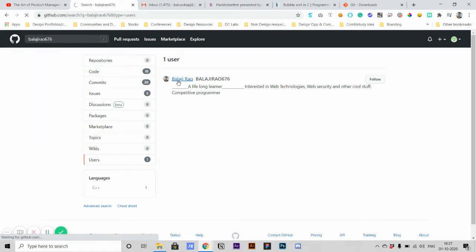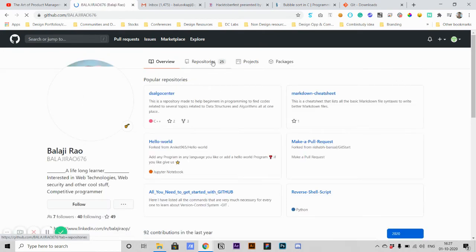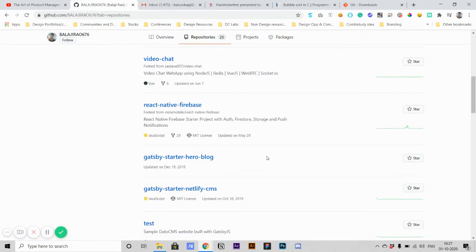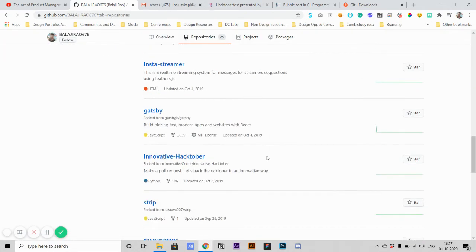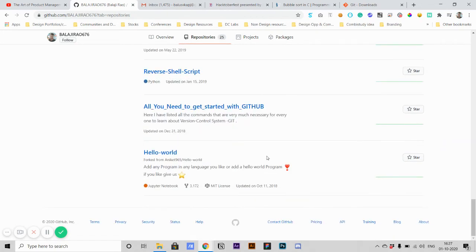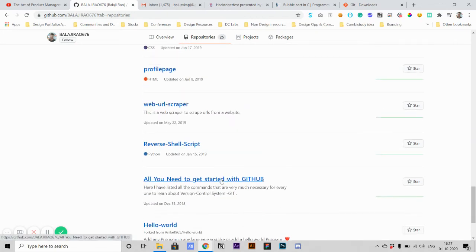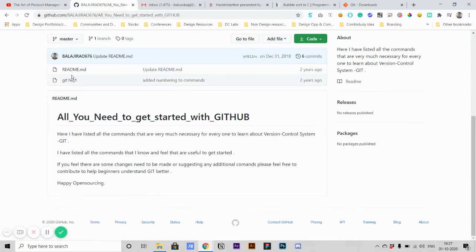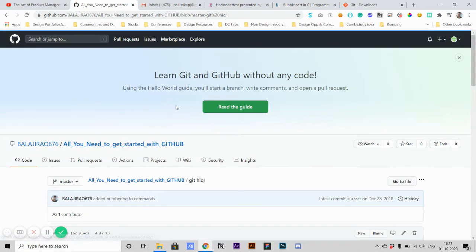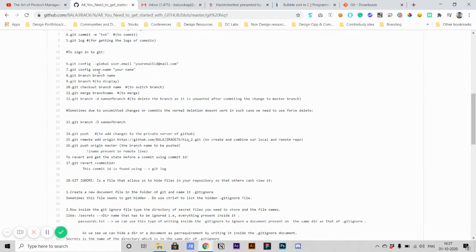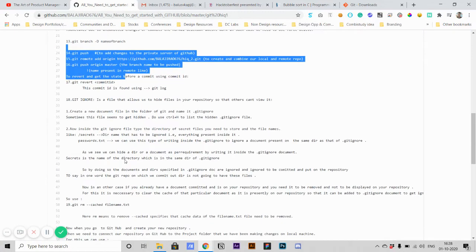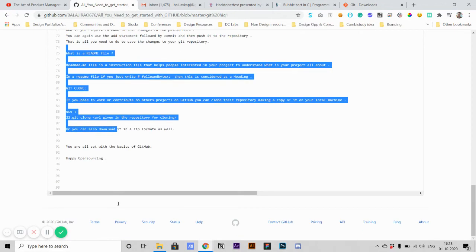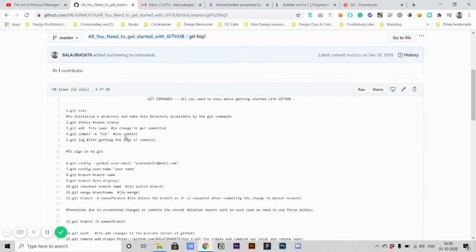So I previously created a small repository which has a cheat sheet of GitHub. You can use that particular thing to understand how that CLI and everything works. You can see it over here. Here is a list of those particular things which I have written. You can see that I have written how to sign up with GitHub, to create a branch, to push. We have given some detailing as well, how to clone and everything. So you can use this particular thing.